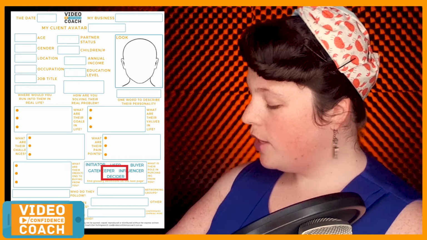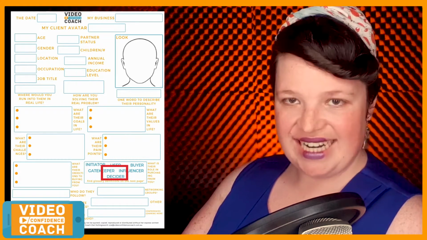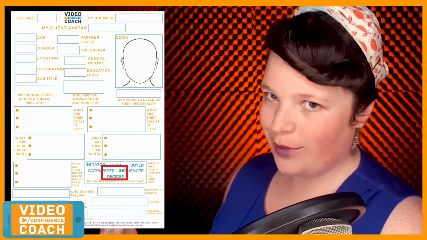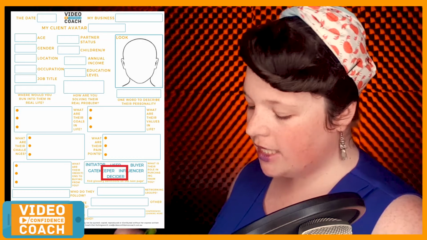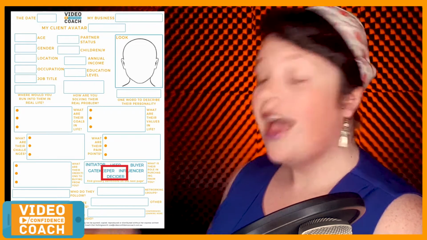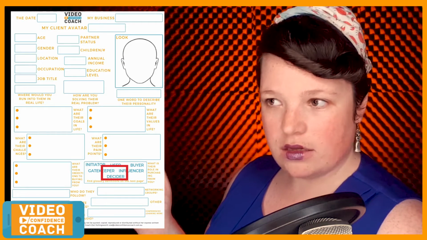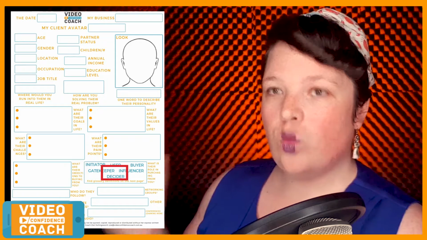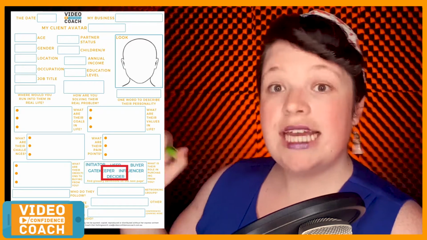And now to the right of that, you'll see what is their role in the purchasing from you. That was a little bit of a typo. I'm not fixing it now. But essentially what I'm asking is what is their role in the purchasing process from you? So right here we've got initiator, user, buyer, gatekeeper, influencer, and decider. And the glossary you can find on the next sheet because I couldn't fit it on this page. But this will help you figure out what type of person Jessica is in your sales process. I'm going to go through them one by one and give you a few examples.